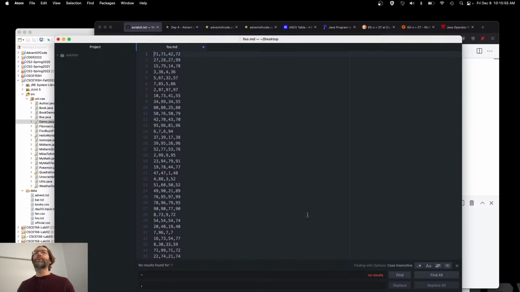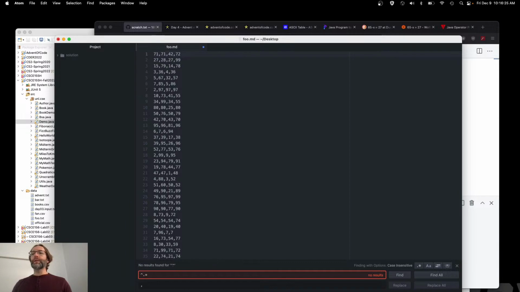Right? There are 4 numbers, 4 numbers, 4 numbers. Now, it doesn't look like a bunch of arrays yet, does it? It needs to look something like this, and then the comma at the end. Right, so I could go through and do that for every single line. How many lines are there? 1,000. Do you want to do 1,000 data entry tasks? No.